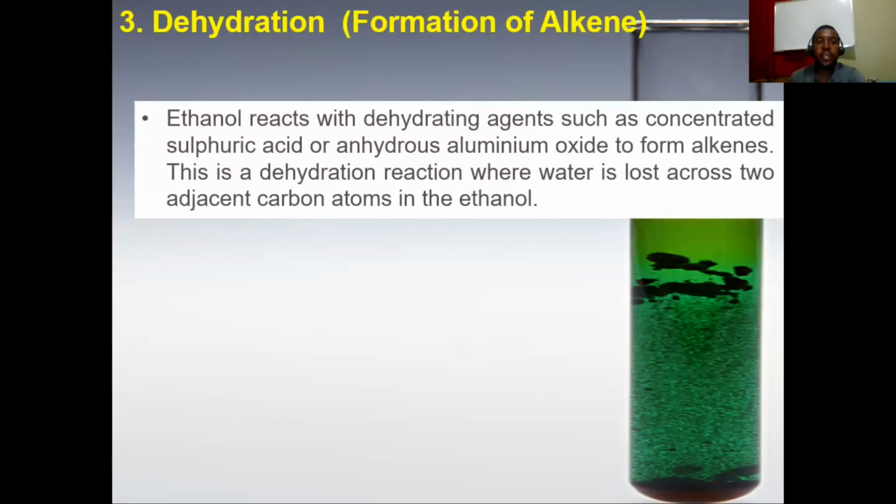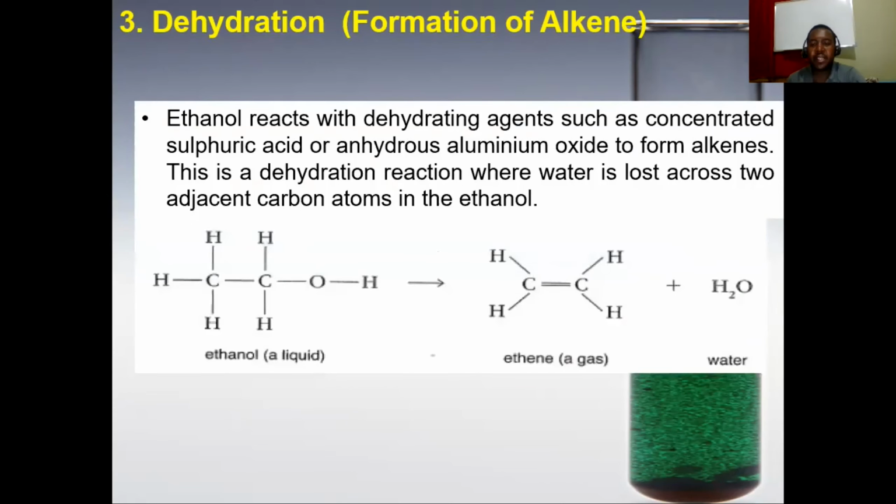All right, next is dehydration. Right, so dehydration now means, remember, one way of forming alcohols was to add water to alkenes. Now, the opposite will happen if we have alcohol and we're taking away water from alcohol. So therefore, now we form alkenes. So dehydration of alcohol means that we're taking away the water aspect from alcohol, so we get back the respective alkene.